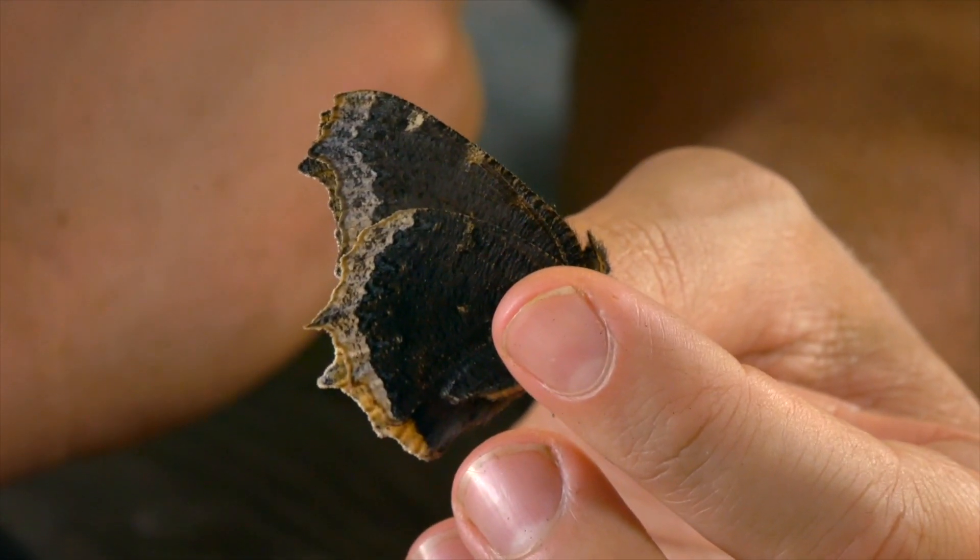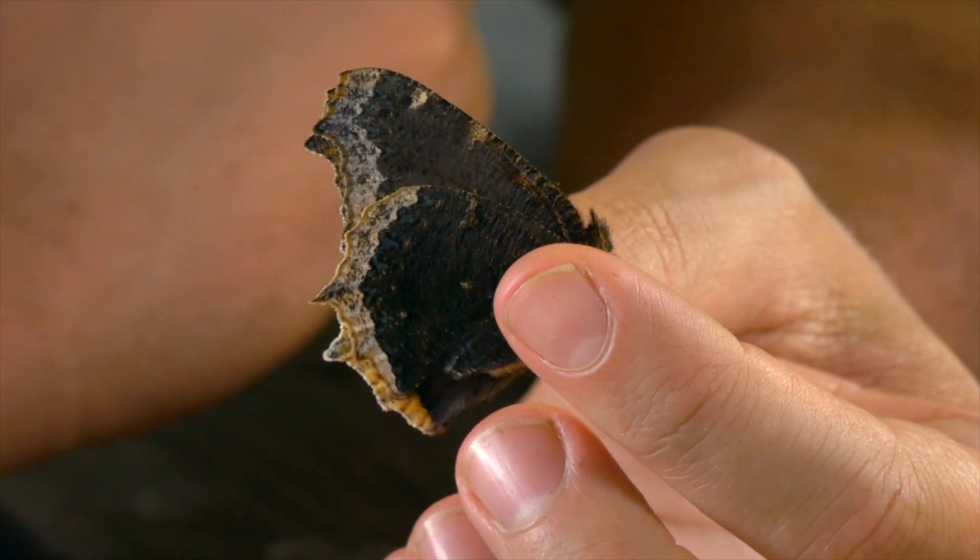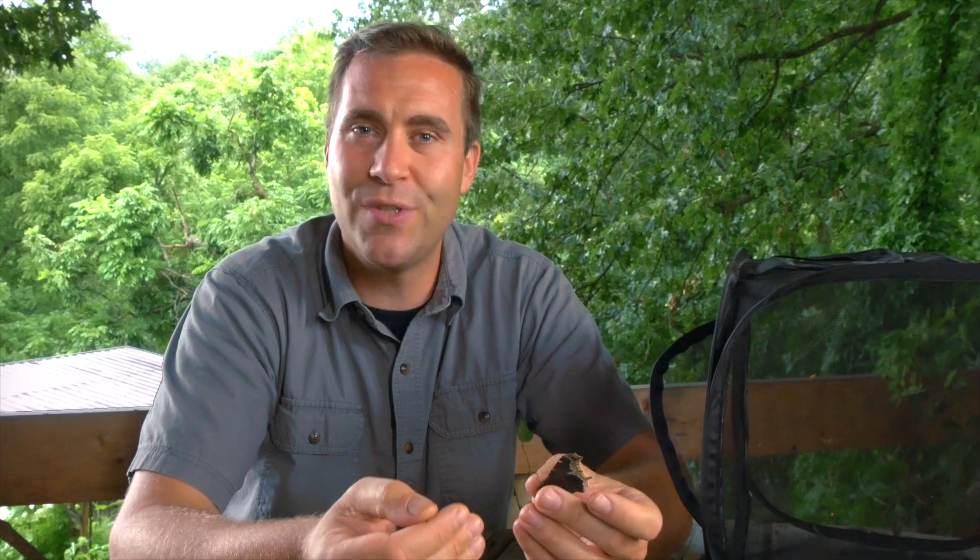Their actual core body temperature will sink to minus 10 degrees Fahrenheit, which is absolutely remarkable to see an adult butterfly — something this fragile, this elegant — be able to handle those temperatures and conditions and come out in the spring just fine. I think they are absolutely amazing creatures. And that wraps up this video, which has been the story of the morning cloak butterfly.